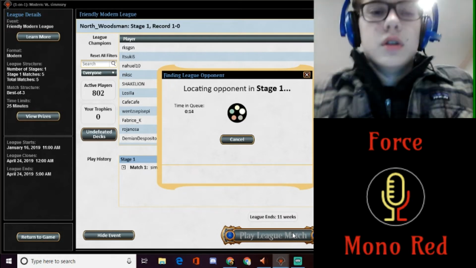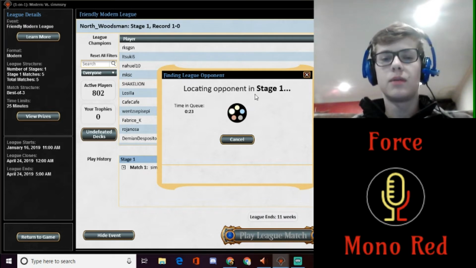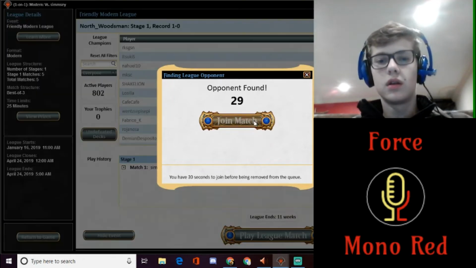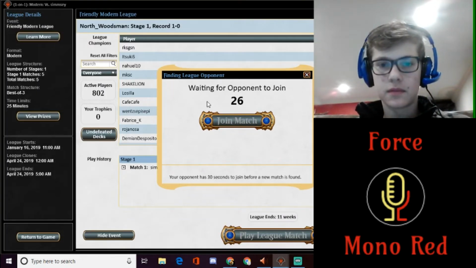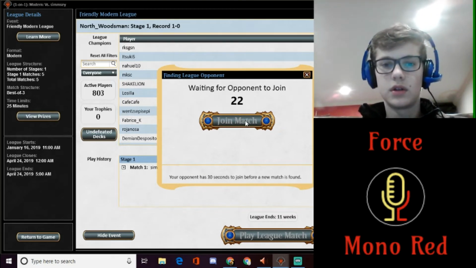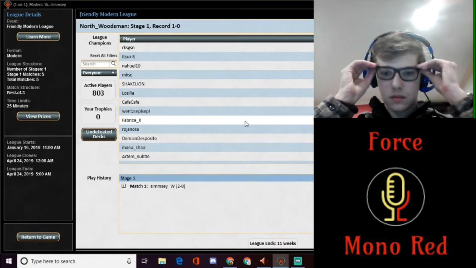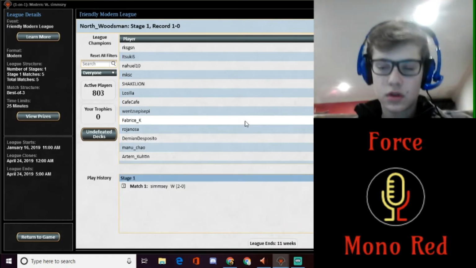Hopefully our opponent is a little bit quicker with their plays this time. I'd love to see Wati do something about the double queuing. It doesn't really make sense that you can do it. I don't know why you should be able to. It's just annoying to have to deal with that. Alright, waiting for opponent to join. Our opponent has joined, we have joined, and we're going in.